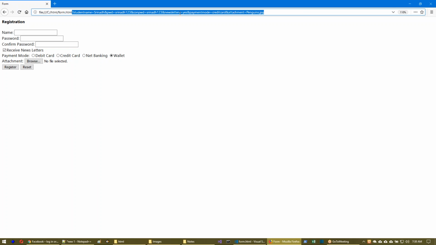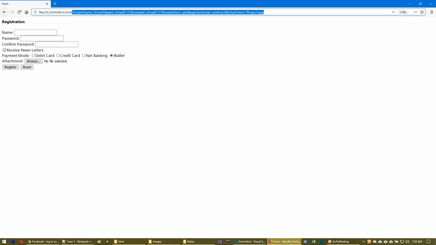So this will cause two problems. First, sensitive information like passwords, confirm password, etc. is not safe to display. So that is one problem. And also if too many values are submitted to the server, the URL length also increases. Some browsers may not support the URL if it exceeds the limit of 255 characters. Less than 255, no problem, but more than 255 characters may not be supported by some old browsers. So these two are the main problems.